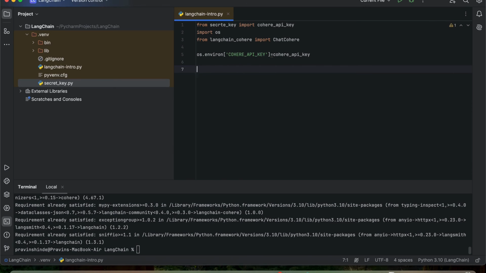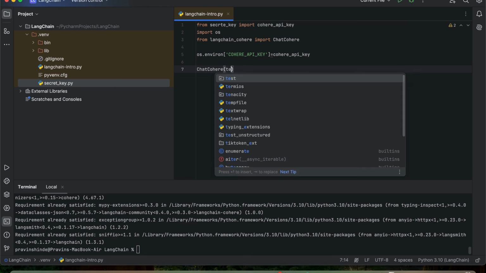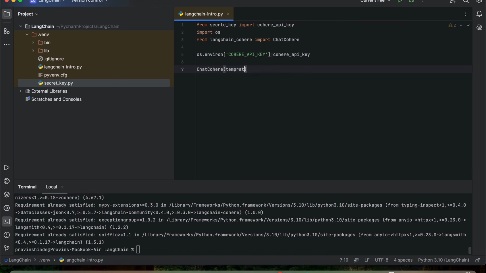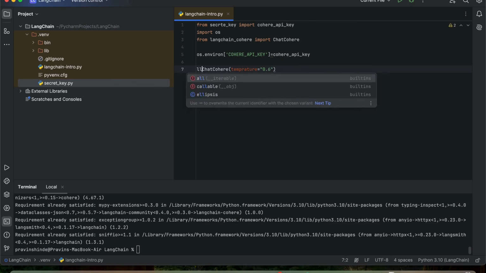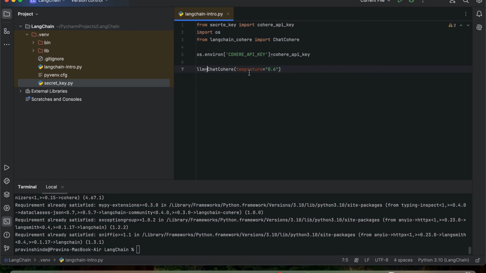Then we set a temperature for our application: temperature equals 0.6.